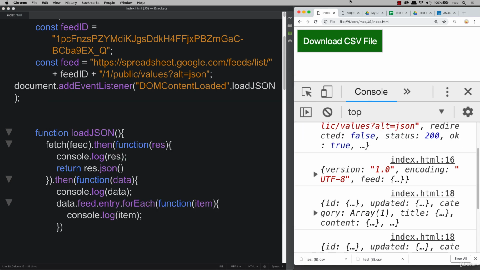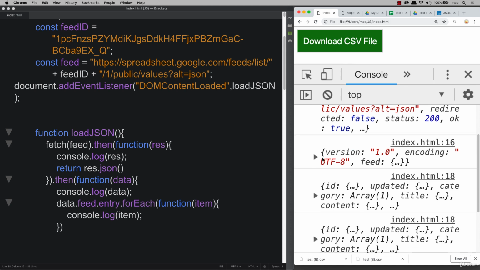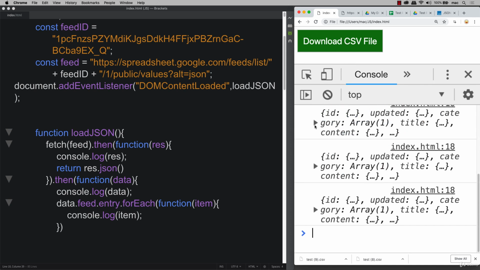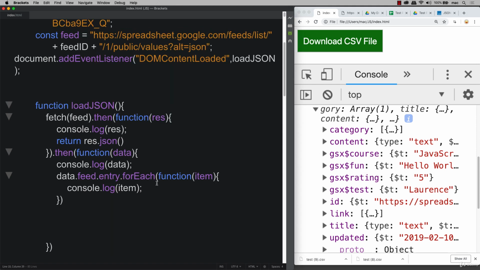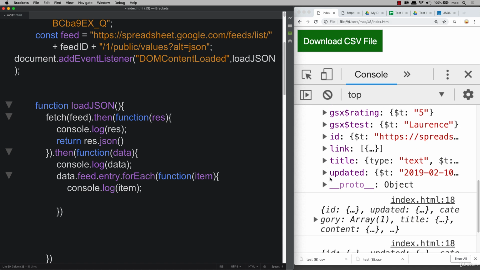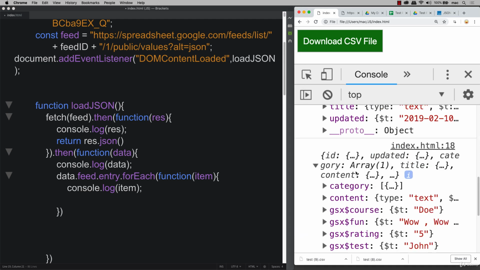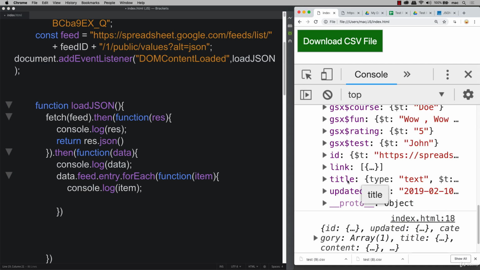Because the JSON feed is fairly complex, we have to do a little bit of work here to get to the data that we're looking for. So now item is being represented in this type of format, and we have to break apart item as we loop through it. So before we loop through it, I want to return back each one of those item values. And again, we need to loop through this. This is another array of different values that are contained within the item. So see, item is not just one value that's being returned back. We've got quite a few of them. And I want to loop through each one of those as well.